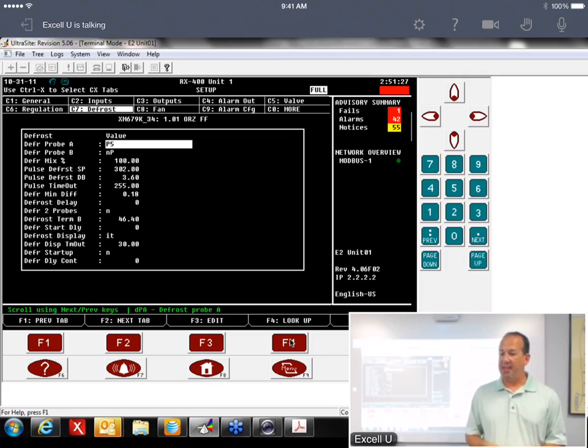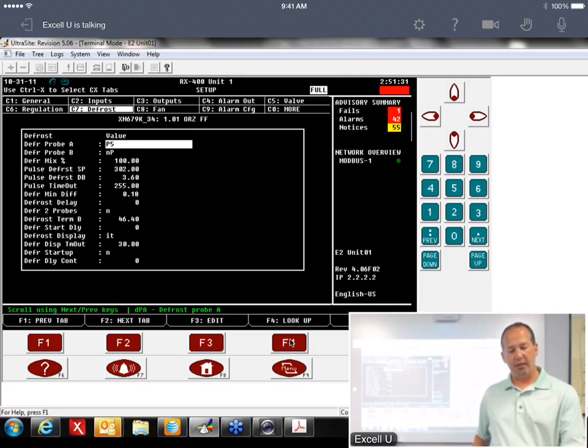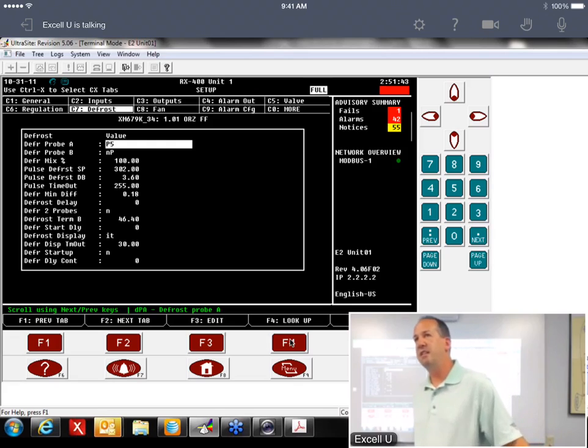So anyway, that's probably been one of the problems. That's the old CCB coil-in temperature spot for low temp cases, is that what that is? It was a bare section of the coil at the top in the center of the coil where they put the sensor. That was the inlet temperature sensor for CCBs. That makes sense of why they put it there. Old habits die hard. They just put the wrong probe there.